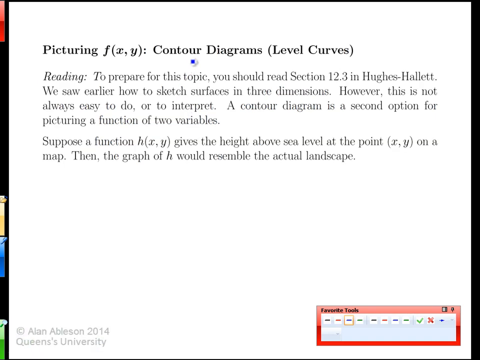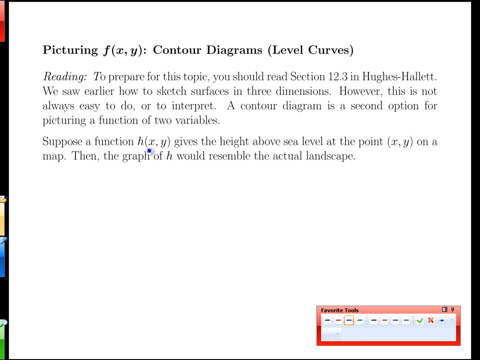We're starting off with the contour diagram or level curves of a function as an alternative way to represent or graph a function of two variables. We'll start there. I recommend looking at the textbook in this particular section simply because it has a lot of diagrams, and a lot of the skills that you'll learn in this section are facilitated by having seen a whole bunch of different graphs and how they relate back to the formulas for f of x, y. So I highly recommend at least browsing through the pictures in section 12.3.